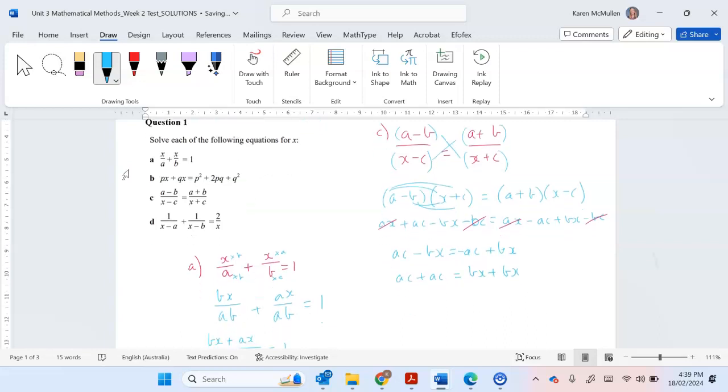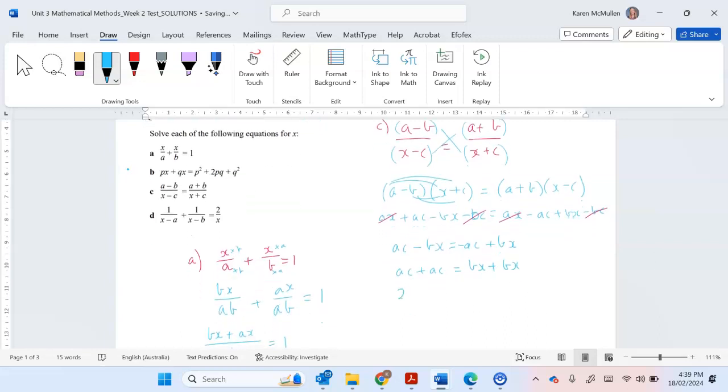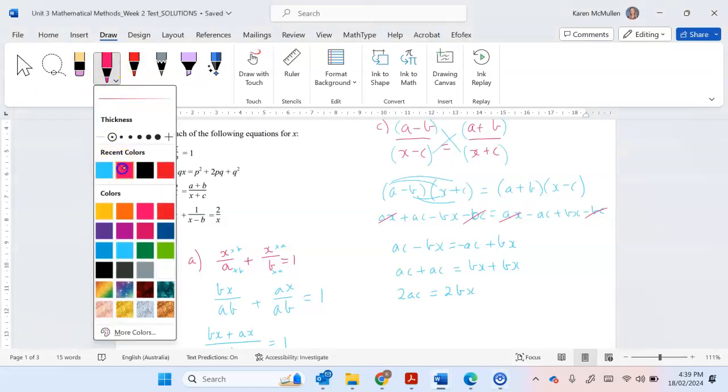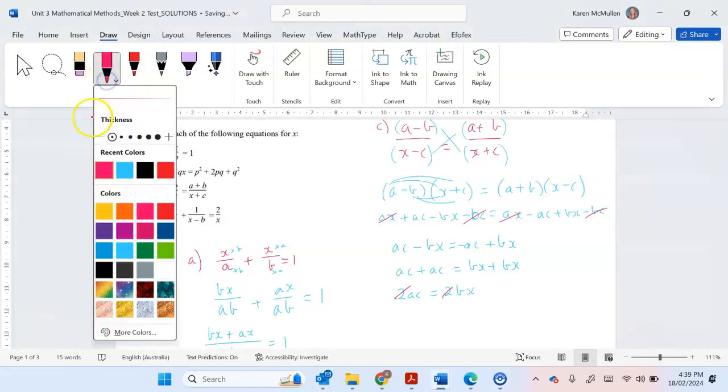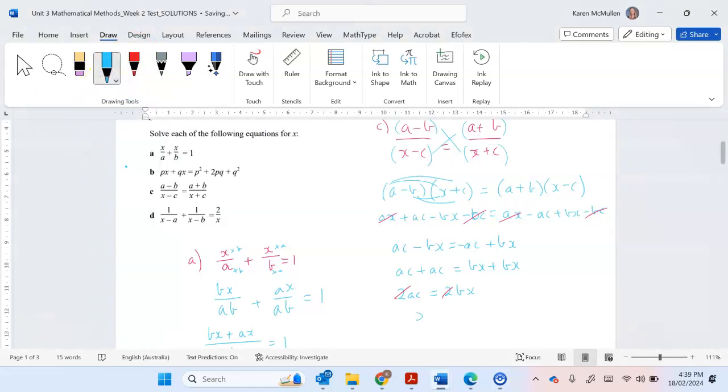If you did it the other way, you're just going to end up with negatives. No, it's not wrong, so please don't think that, you know, there's only one way to do it. Okay, so we've got 2's on the same side, so they basically cancel each other out. And just dividing by b, we end up with AC over b.